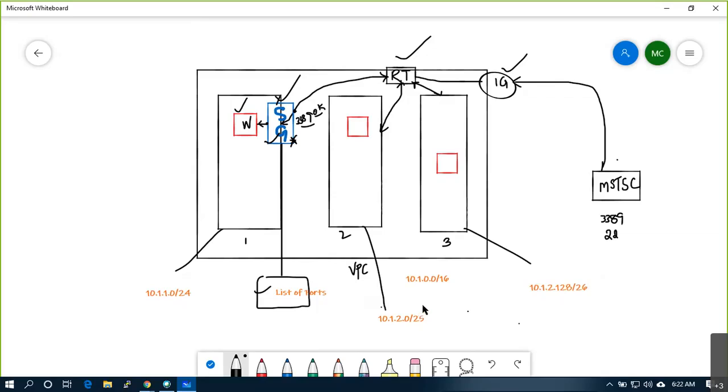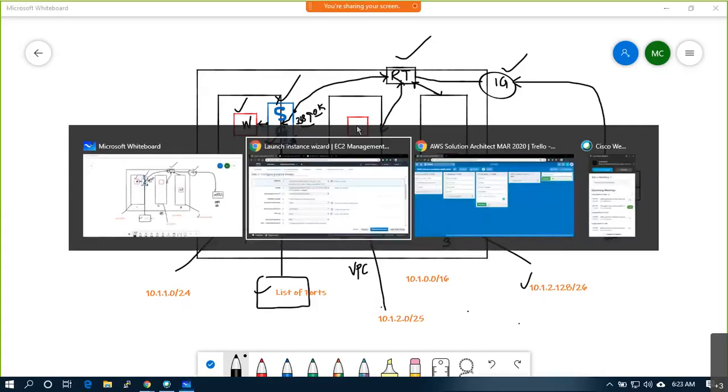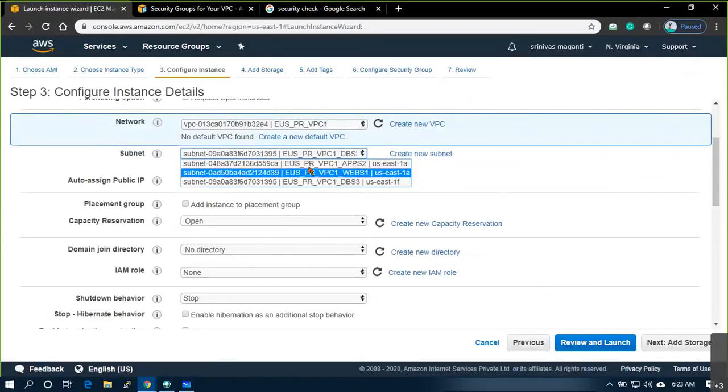So I gave 3 different subnets. Now I'm placing the VM in this subnet. If you want, we can place it here, here, or here. Okay, right?